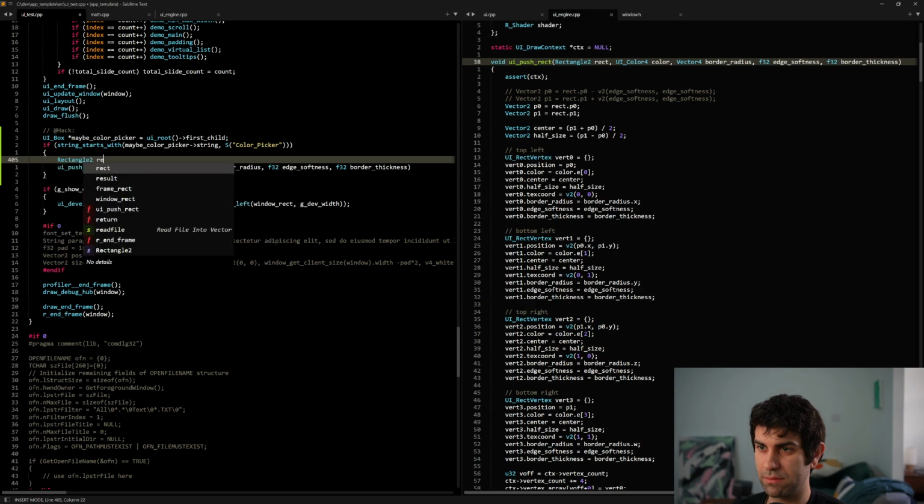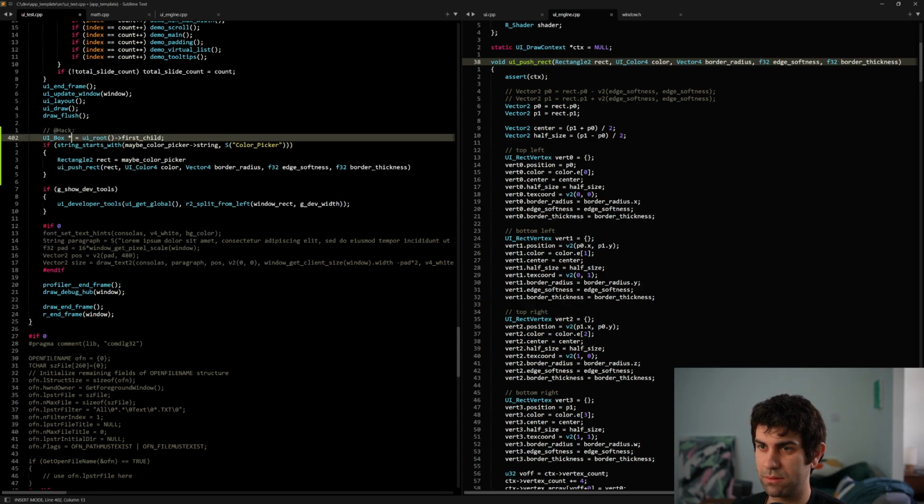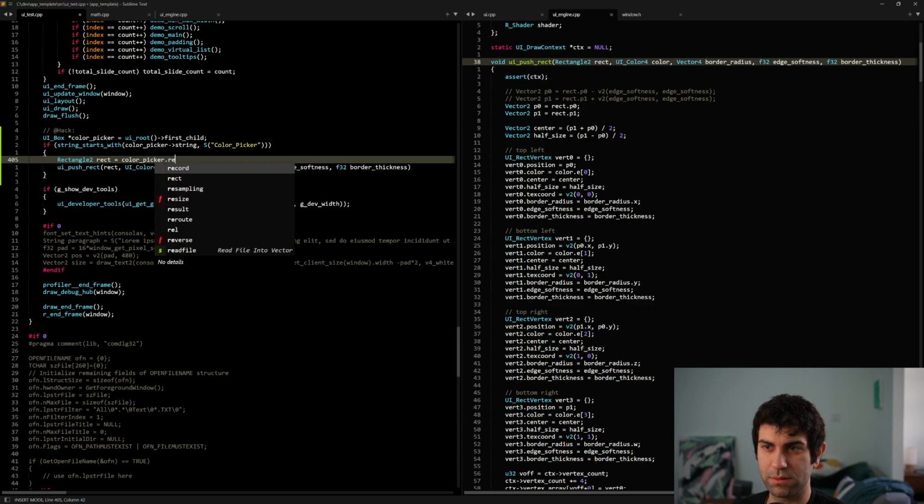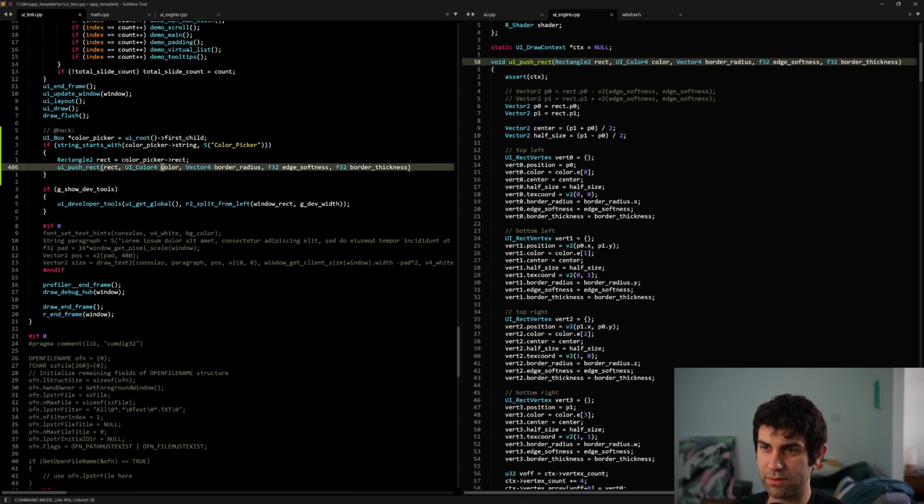Rectangle. Calc. So the rectangle. So now we need to pass in a color.